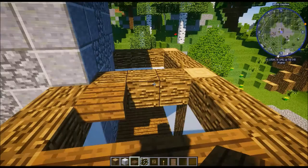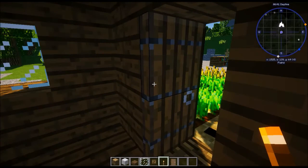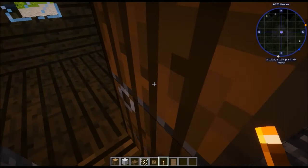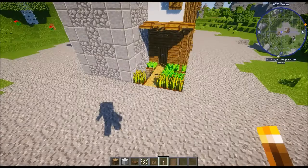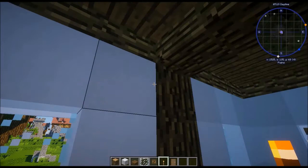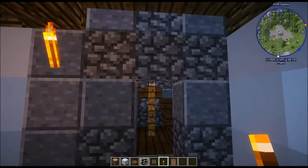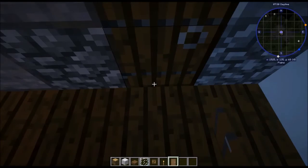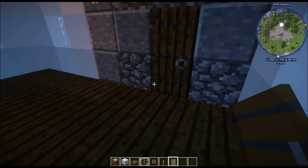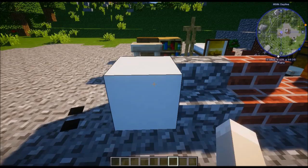Then grab the spruce wood slabs and with them start making the roof. Once the roof is complete, go around the inside of the building and start placing torches — one here and one here. In here we're going to place one above the doorway. Let's head into the upstairs, currently only accessible via the tower, but that's absolutely fine. Go down the ladder and don't forget to put torches in the tower. Once we're in here, place some torches in here as well. Then grab a door, facing inwards. And that will be the second floor.